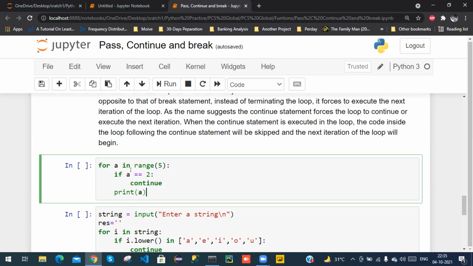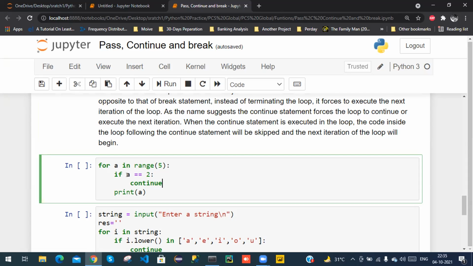Now next a is what? It's 2. Now 2 equal to 2. If I use break here, then it breaks the loop and just prints 0, 1. But in the case of continue, it skips the current iteration.